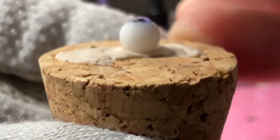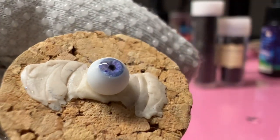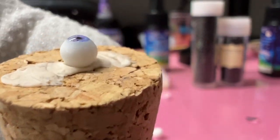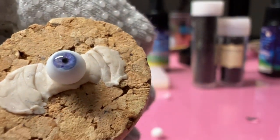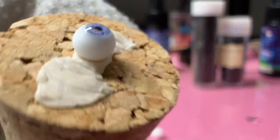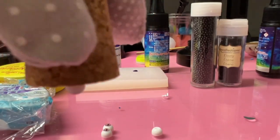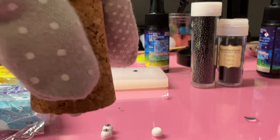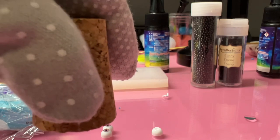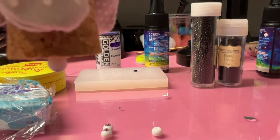See, I'm already a little bit off center. Put a small amount down and just let it get into the holes. What you don't want is for it to spill over. So you can do a small application there. If you see it going over, you can also put it upside down. This will keep it from going off the edges. If it goes off the edges, it's not that big of a deal, because you're going to be covering the entire eye with your resin. But you do want to try to keep most of that resin over the center of the iris.